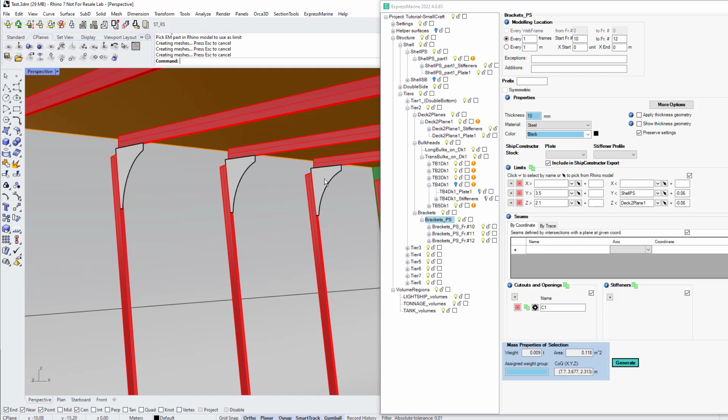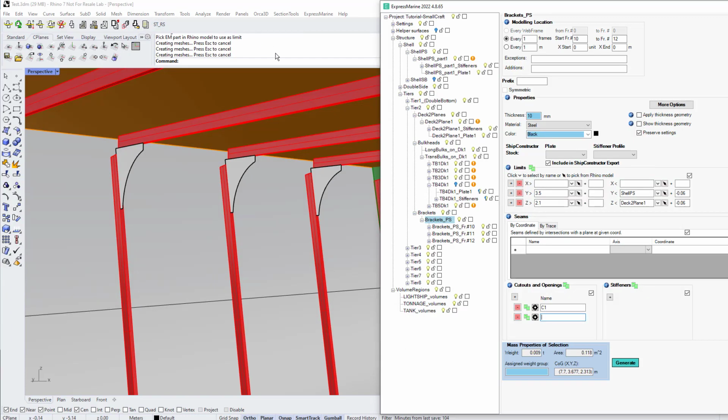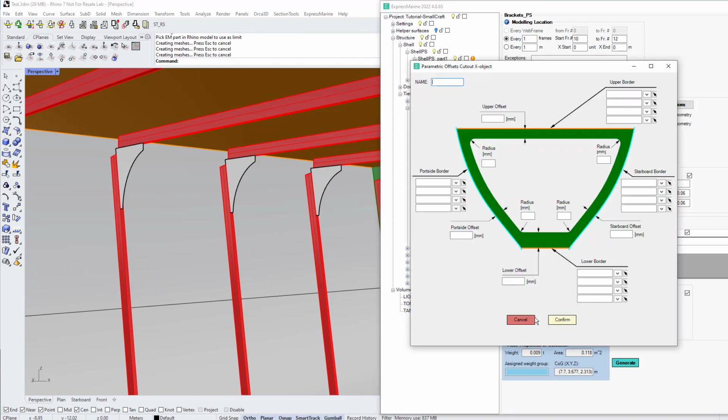And then the next step here would be to I want to also have a radius here on this end, so I'm gonna create another opening, and it's gonna be a C2, and here I'm gonna put the upper offset of 60 millimeters, and there should be deck 2 plane 1.